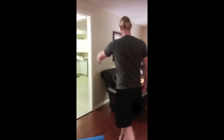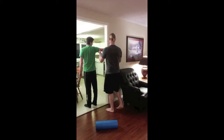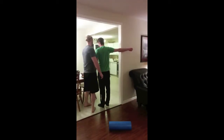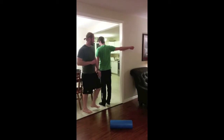So Colin, I'll have you come up to the wall. Stretch your arm out. Don't rest on your elbow. How's that feel? Good. And you should be feeling it just in the fibers coming down, attaching to your sternum. You feel that? Yep. Good.